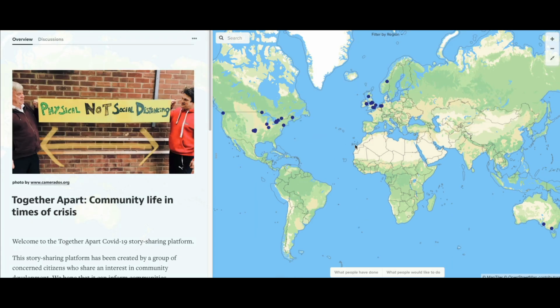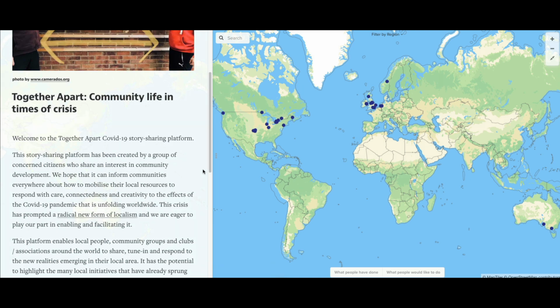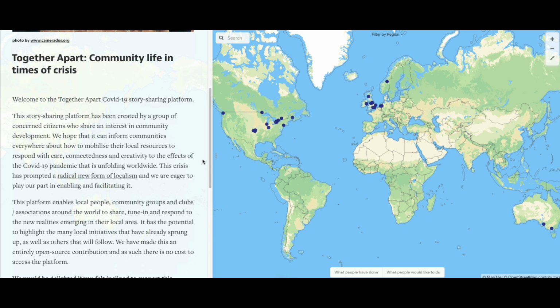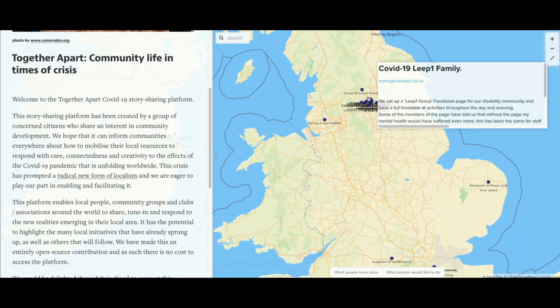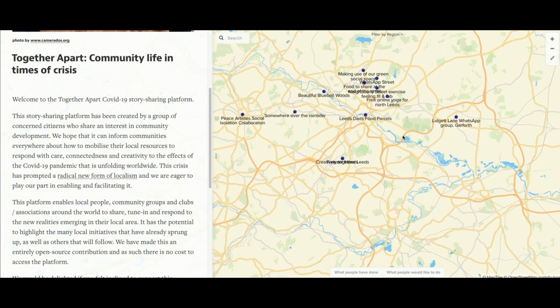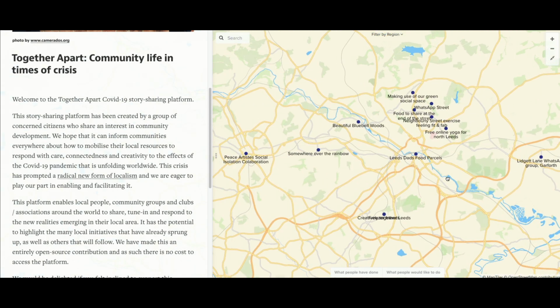Here's another example. This is actually the genesis of really the WayFinder platform. It was a collaboration that was part of the initial response to the pandemic early in 2020. And here we were collecting stories of how local communities were self-organising around the needs in those local communities, and people were sharing stories from across the globe. So it so happened that in Leeds in the UK, we had quite a few stories shared from there. It's about a dozen. So this is just an example of how people can also share their stories linked to place.